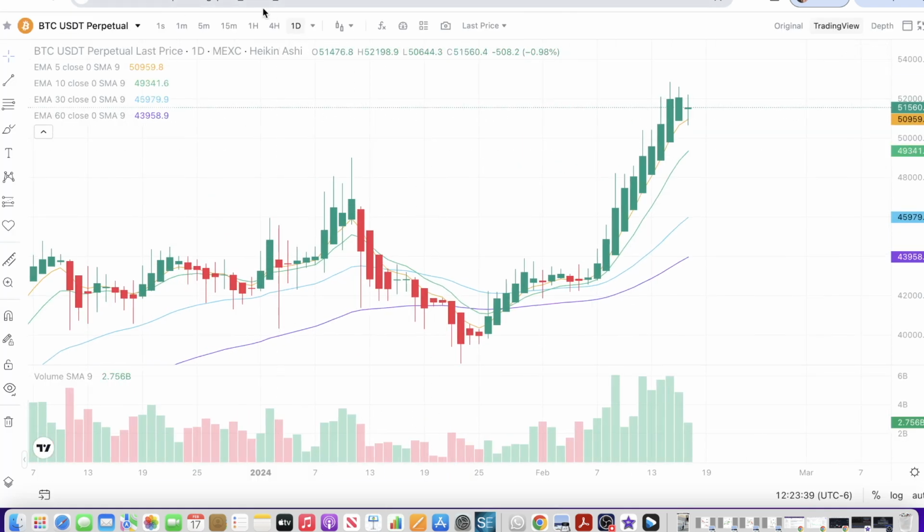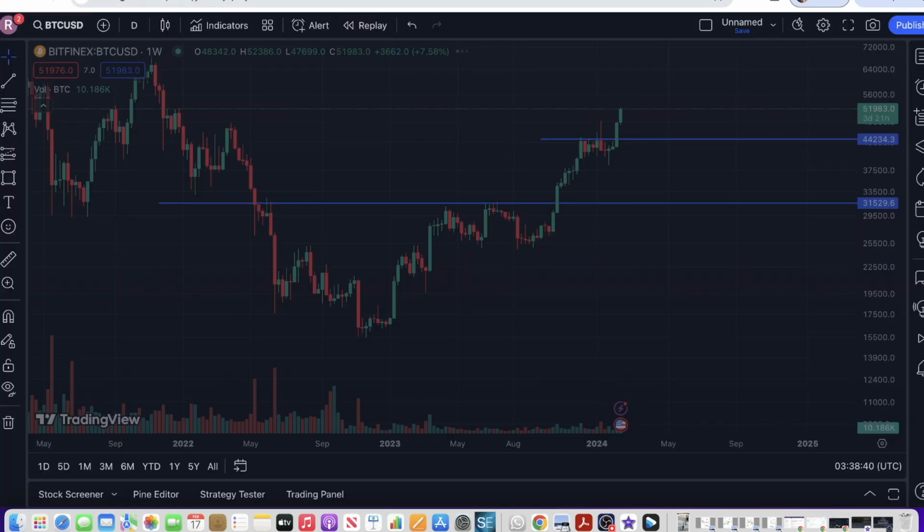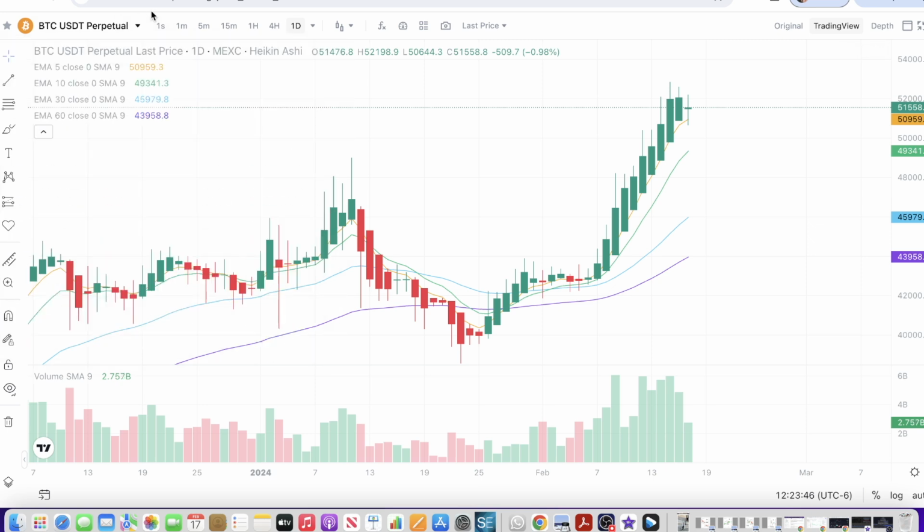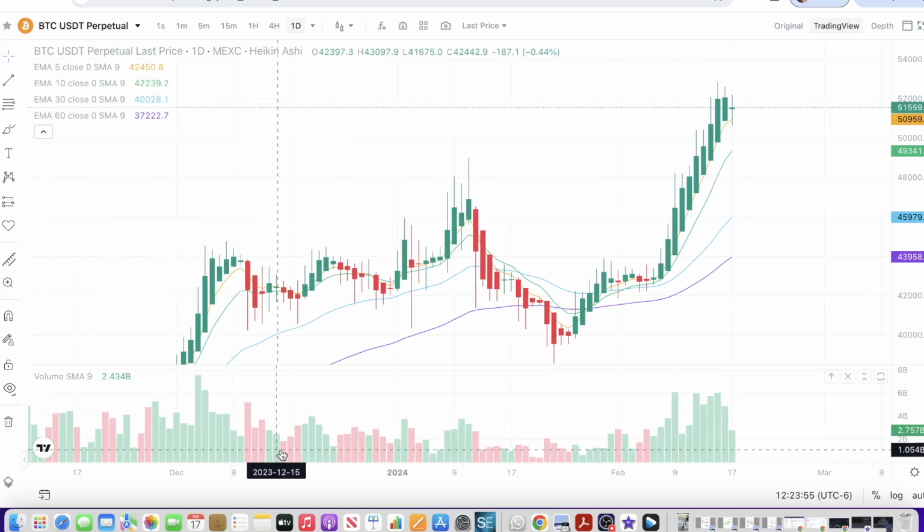And you guys, if you want to get this for free, usually you have to pay for Heikin Ashi on tradingview.com. But you don't even have to sign up. You can just go to MEXC Exchange and go to its market and search for Bitcoin or any of the coins you want, right?